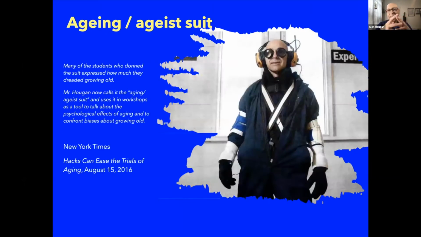My story started about 10, 15 years ago, and in the 90s some of these suits were being developed. I believe MIT has one. At that time, it was Loughborough and a few Europeans who had them. It was a way to explore aging through making these suits. So it was something I did in my class.